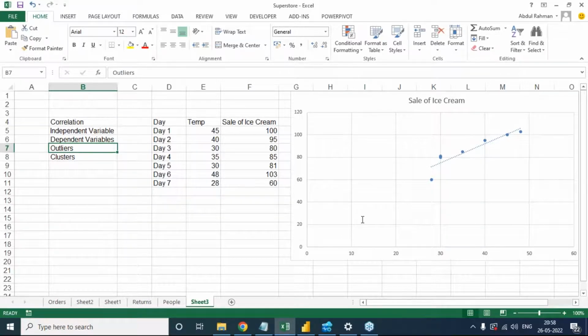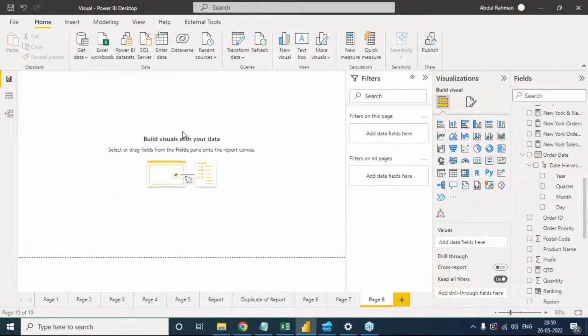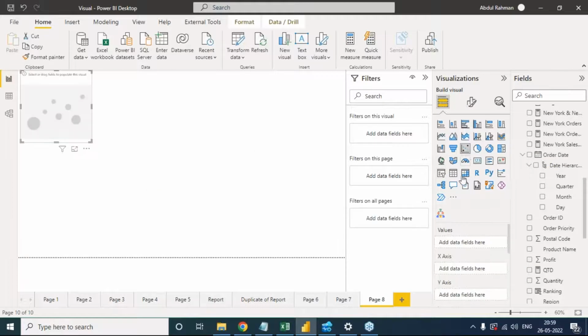Saurav, if you look at my screen once again, somebody also asked me how to do this once again. I'm just closing this, deleting it. Take a scatter chart. Here you will see x-axis, y-axis, legends, and one extra called play axis. So in the x-axis, let's place sales.